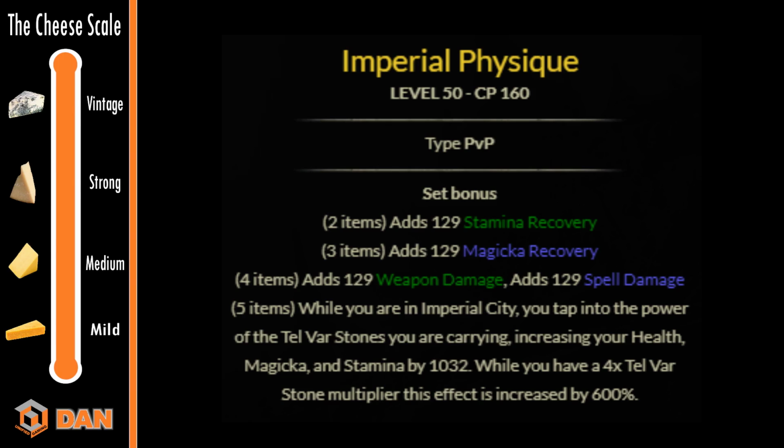Another busted set is Imperial Physique. If you're unaware, this gives you loads of health, magicka and stamina the more Telvar you have, and this is basically the best damage that you can get in the game because of the resources it gives you. But what makes this really busted is that yes, it's high risk and high reward, but if you put this on a healer, a support build, they can keep themselves alive and their entire team alive without any real effort. And so for me, it can be a bit cheesy if it's abused on healers. As such, I'd rank this as a medium strength cheese. It's not too bad, but it can be abused easily.